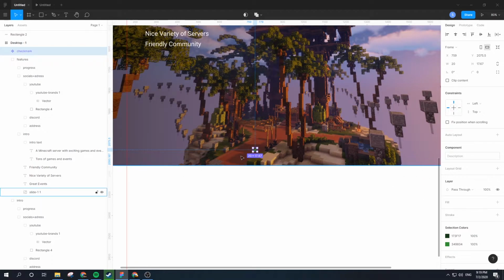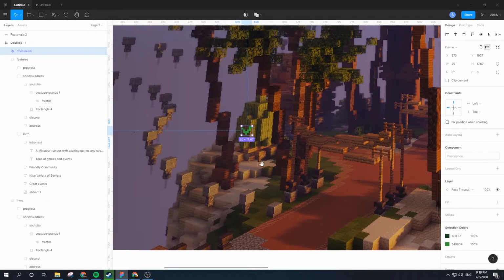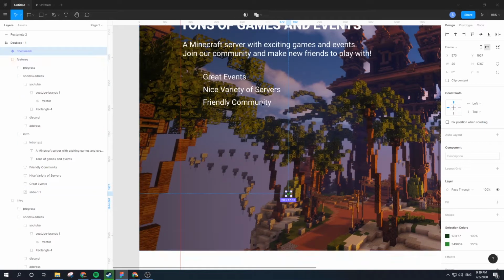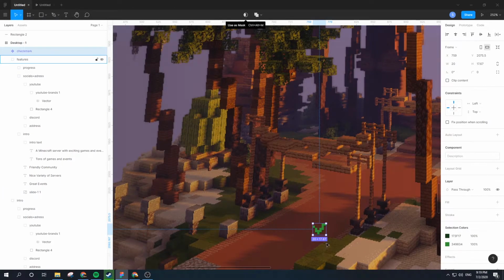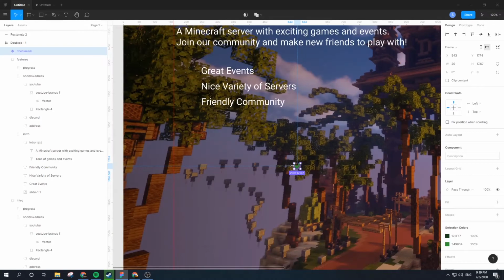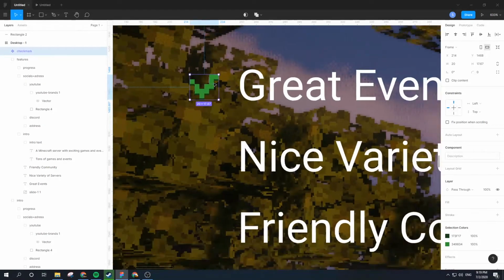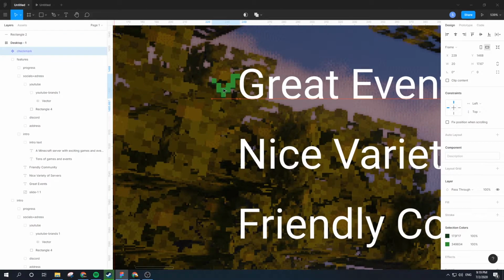Maybe let's make it into a component in case we want to play with it later. So I pressed this button right here to create a component. And let's move it to the list, like so. Okay, so what I'll do is for now, I just want to see how it looks. I'm gonna move it 10 pixels away from the actual text, so shift and left arrow. So one time, 10 pixels, like this.